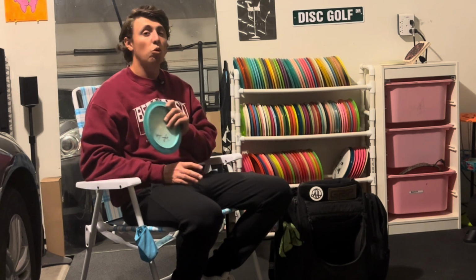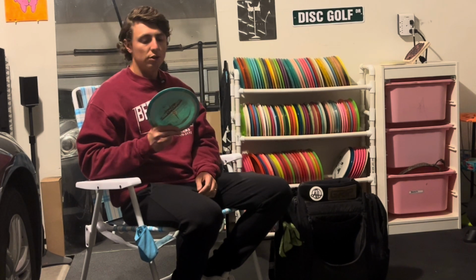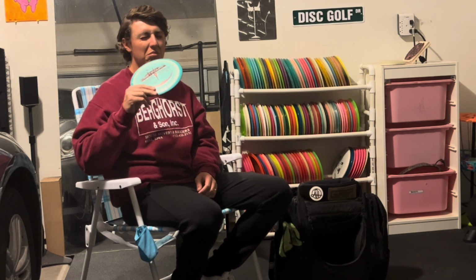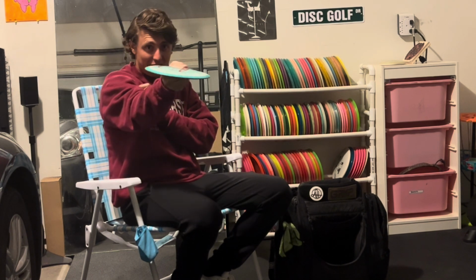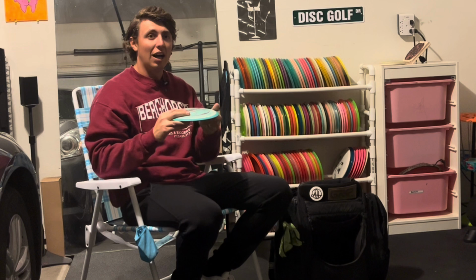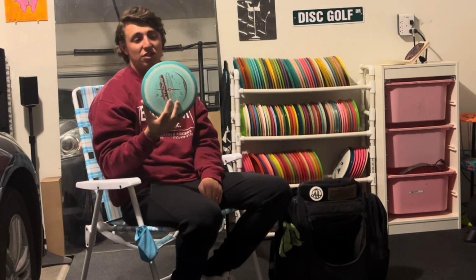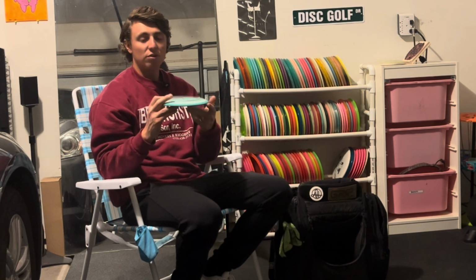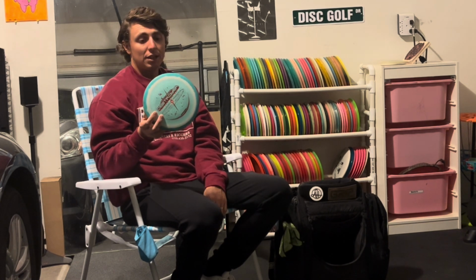And if for some reason I need more swing, which typically I don't, crazy winds, or I just need more left to right movement, I have a Halo Destroyer. I always joke that I can throw it like 270 feet. It's probably closer to 330. It is massively overstable. Forehands that I don't want any stand up, but I can hit it on any. Backhands that I want distance of a Firebird, but I need more movement to the left or to the right. This just honestly feels like a 12-speed Firebird. I don't think it has a lot of glide, and it's so overstable, but I'm glad I have it in the bag because it looks pretty.